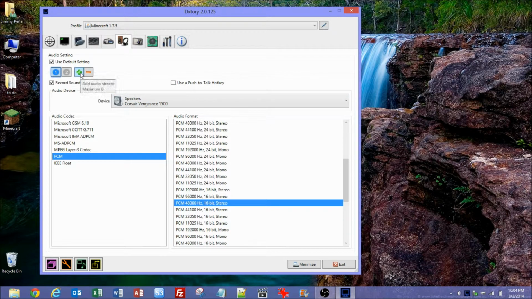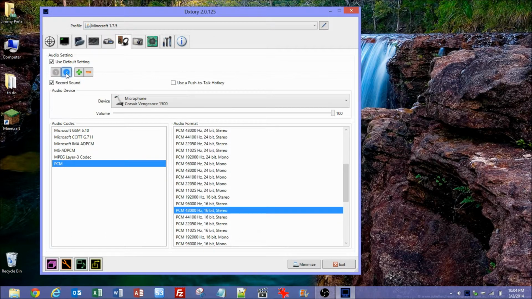So if you wanted to add additional channels, you click the plus sign. If you want to delete channels, you hit the minus sign. I can't really see any use for any channels other than two. You want to record the sound in your computer, which could also include a Skype call. So if you're doing a Skype call, a group chat, or TeamSpeak or some other kind of thing, you would record it along with the audio from the game in your speakers. That would be channel one. And then channel two would be your voice.